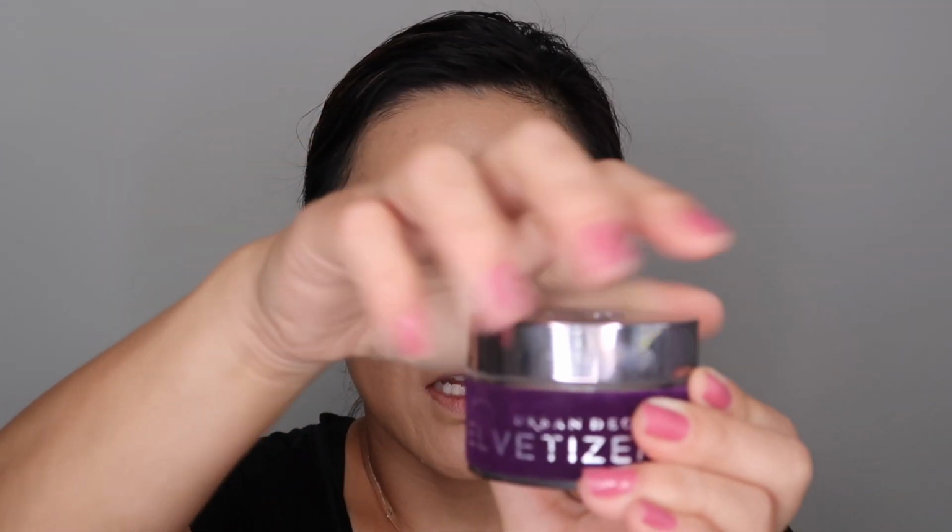Okay, I'm going to go in with the Urban Decay Velvetizer. And I'm going to use this under my eyes. I'm using my Wayne Goss airbrush, taking a little bit, patting that under my eye. I'm going to take my Huda Beauty powder in Pound Cake and use that to bake. And I'm just taking my wet Beauty Blender.